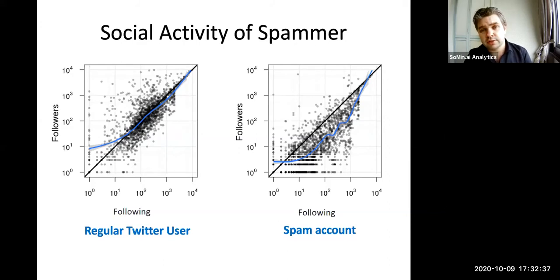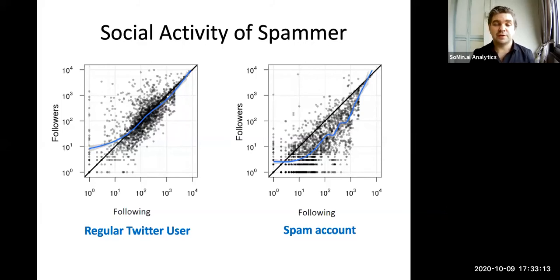This is simply because it's much easier for us to follow somebody else than to make sure that somebody else follows us, right? They have to believe in our content, but we can just follow as many as possible. And this is another reason why, let's say, Instagram recently doesn't let you follow too many users. In the beginning, when your account is small, if you just open an account and start following your friends, Instagram might ban you, or Twitter may ban you and say, oh, you are behaving like a spam user because you are following too many people.